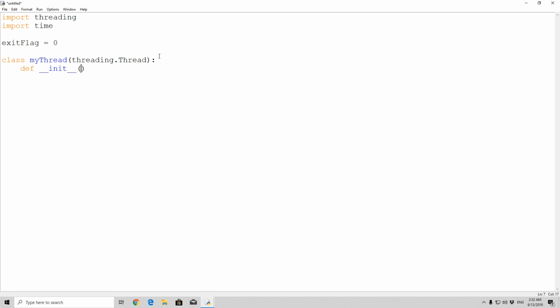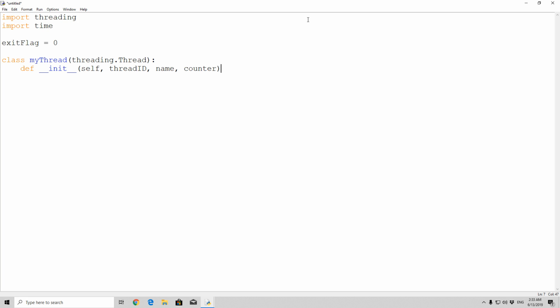What this init function will take as arguments is, first of all, of course, the self argument, then the thread ID, because threads have IDs, then the name of the thread, which is going to be our third argument to the init method, and the counter. So 4 arguments, or basically 3, because the first one is self.